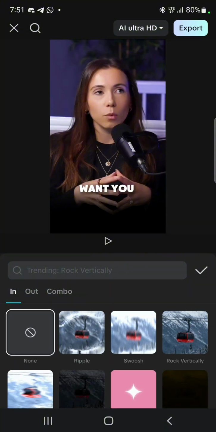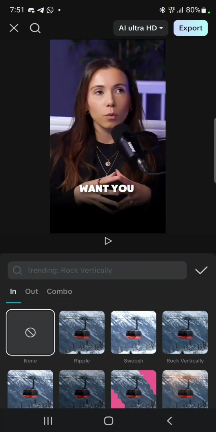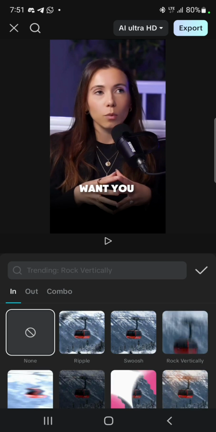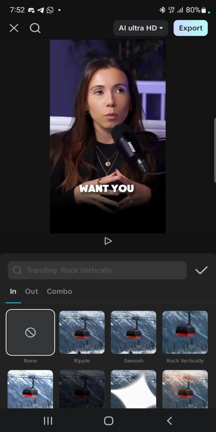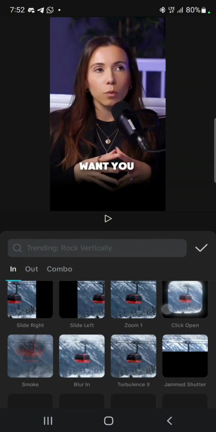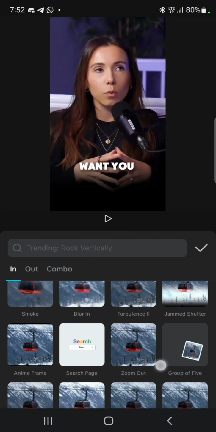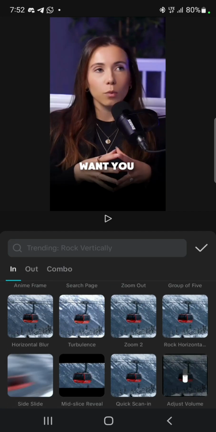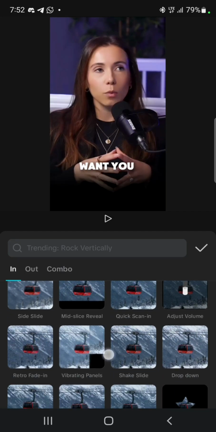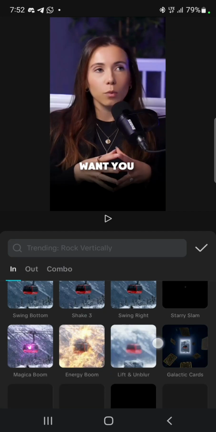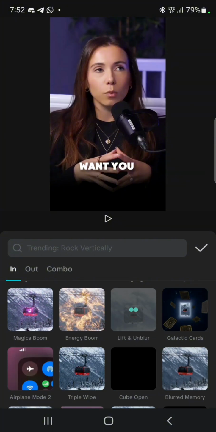In this animation we have the same thing: the in, out, and the combo. This combo is like the loop for the text. The in, you already know what it is, how you want it to come in and go out. There are a lot of intro animations here. There's a lot of them, so feel free to choose any one of your choice and use it for your video.